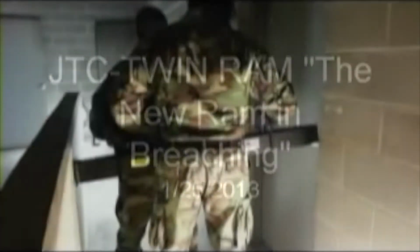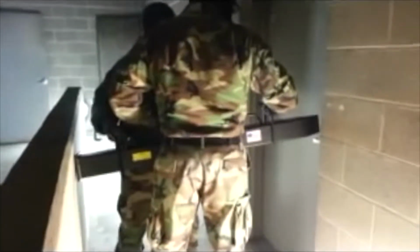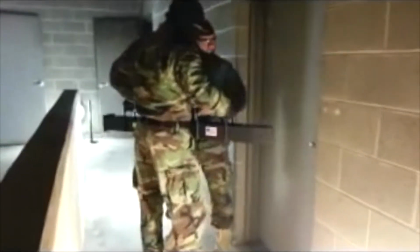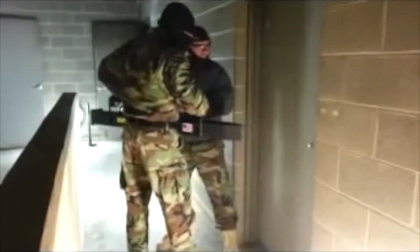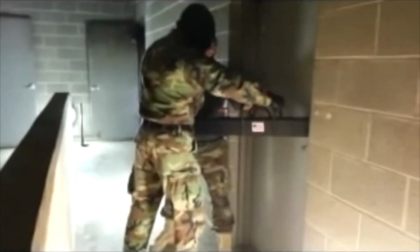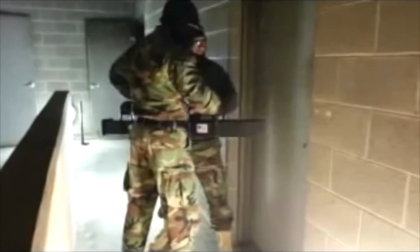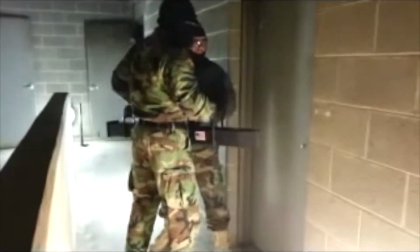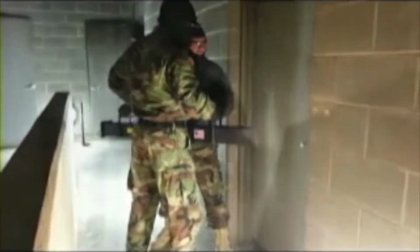Here we are demonstrating a conventional strike with a traditional two-man ram technique. As you can see, with the hip wall directly behind both the operators, the door cannot be struck. They're going to go ahead and rotate, and using the JTC twin ram and that 45 degree angle, and placing that wedge into the door jamb, forcing all the kinetic energy of the two persons through the seam of the door, defeating the multiple lock sets.